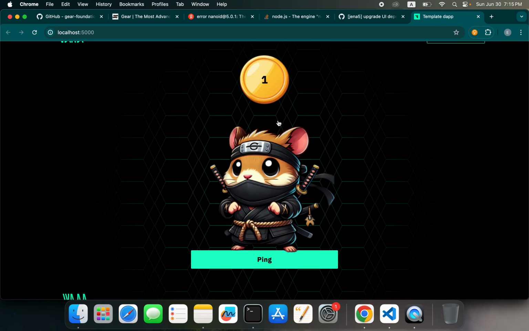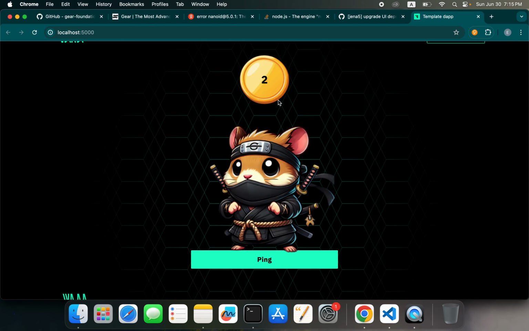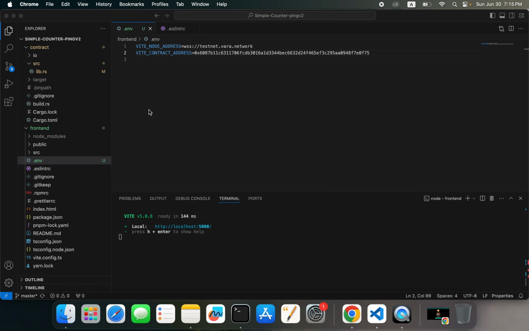If we click, we send a message and change our state. Let's discover how it works from the front end. For this, we provide a big batch of different hooks to help you send messages and read the state.